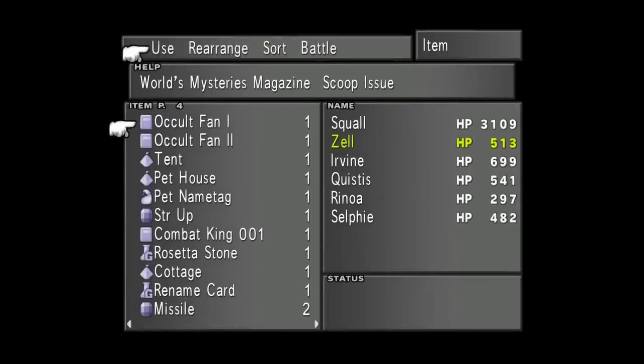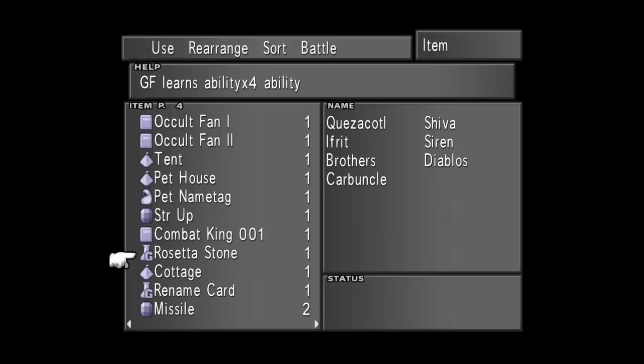Today I'm going to be showing you how you can get your hands on the Rosetta Stone. In fact, not just one, you can use this method to get as many as you want, at least up to 100, which is the most items you can hold at any one time.